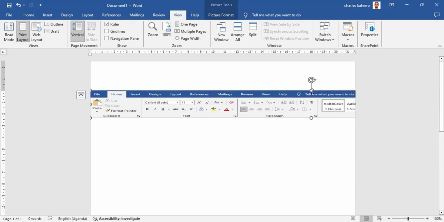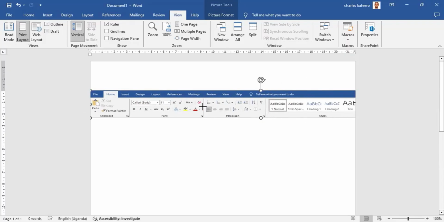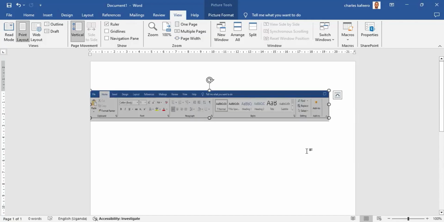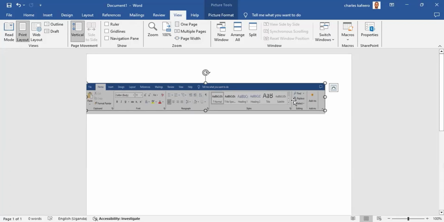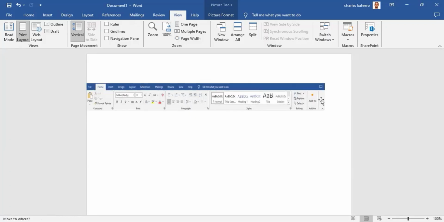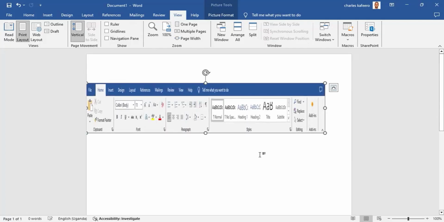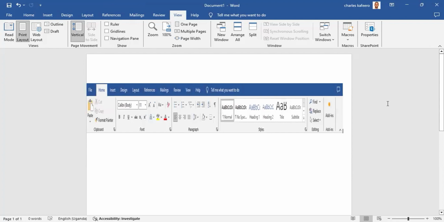The whole of this item is what we are talking about. That's the ribbon that we are talking about. Maybe we can zoom in and adjust it a bit. That's what we call the ribbon.